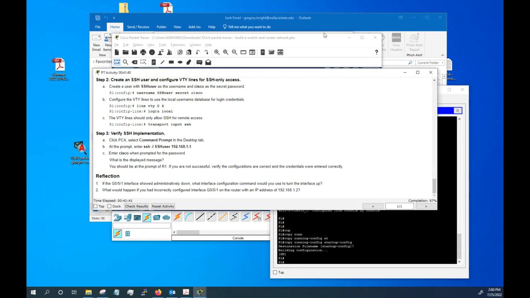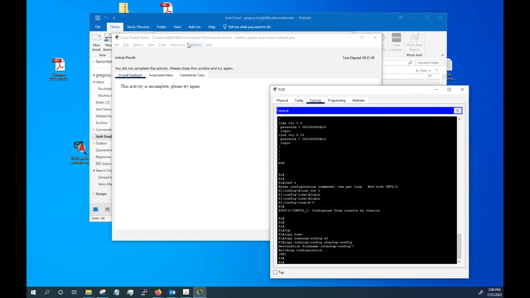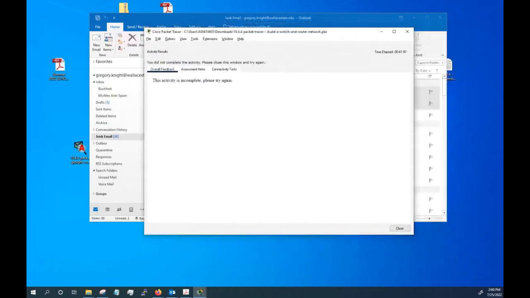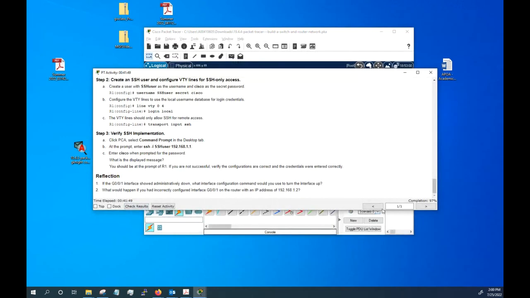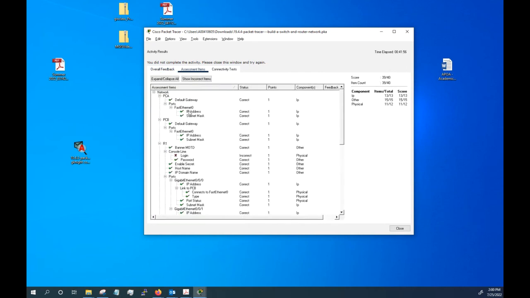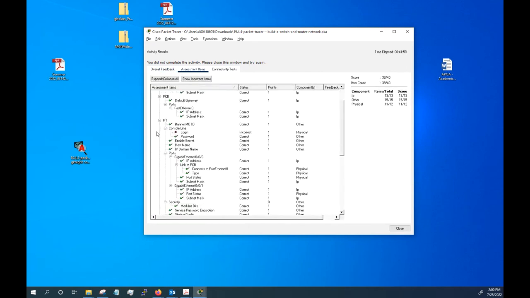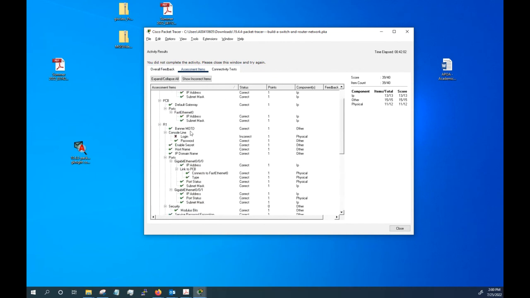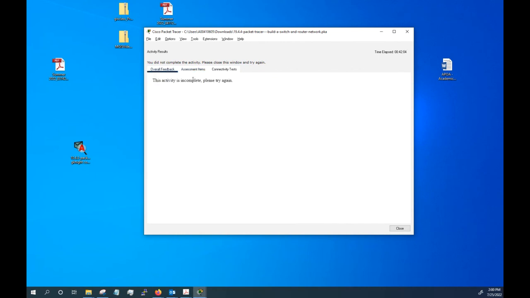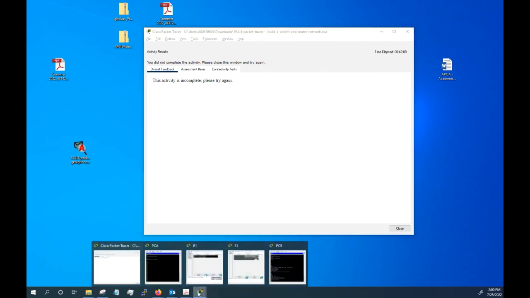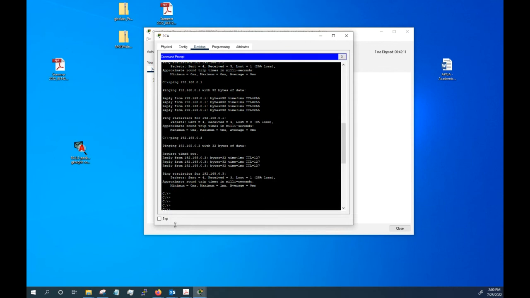Then if I go to the instructions here and run that again, did I not get that one at that time? Let's see. Oh, it's 97%. So there's something else that we didn't do. Let me check the results again. What did I miss that time? Oh, okay. I didn't do the same thing on the router. I don't know that it told me to do that, but in order to get 100%, we're going to have to. So I'm going to have to go back to PC A.